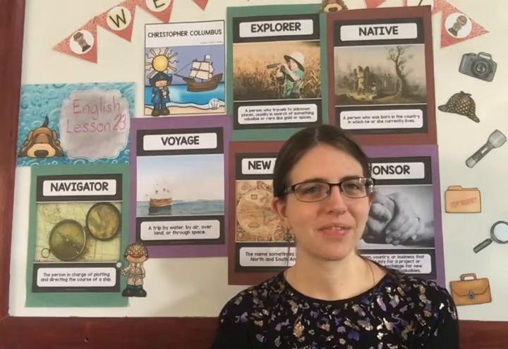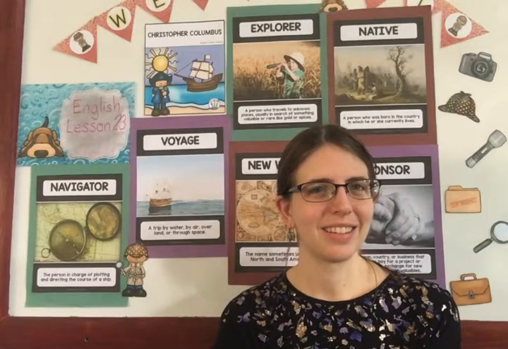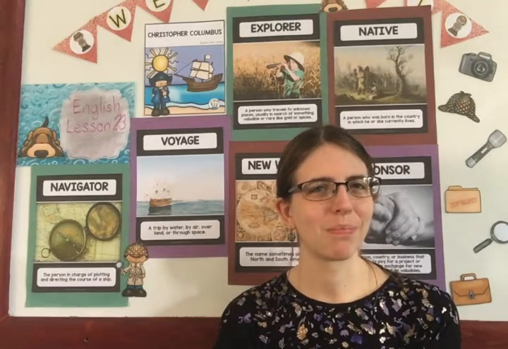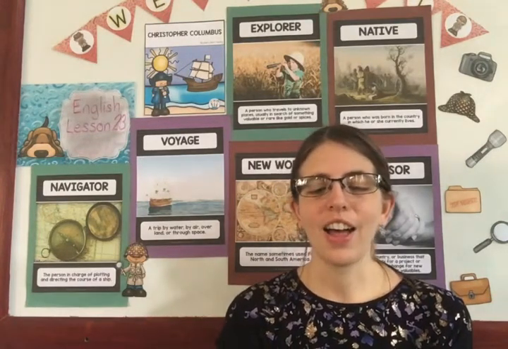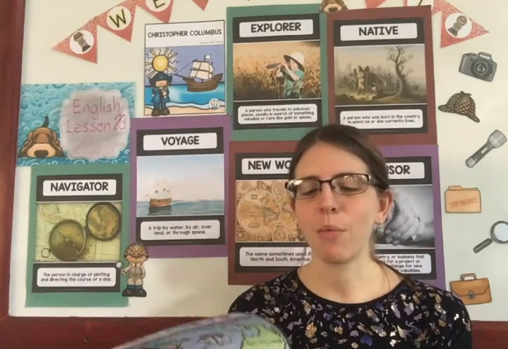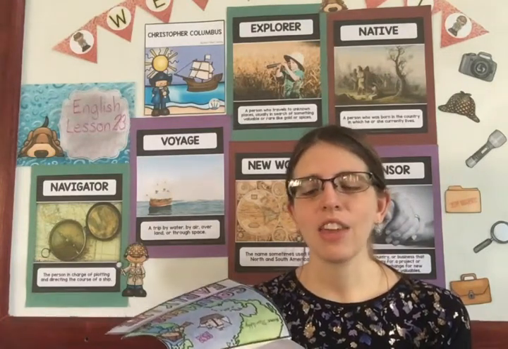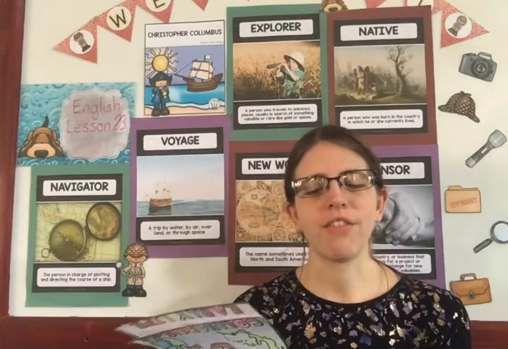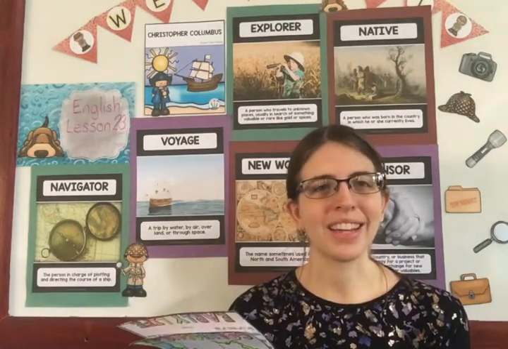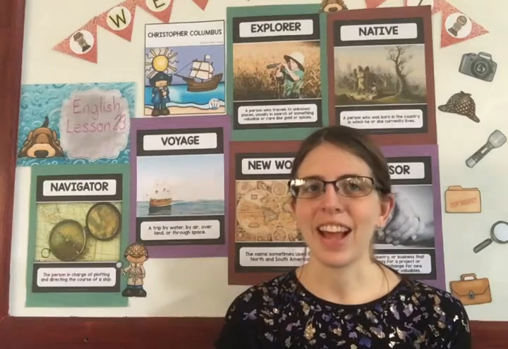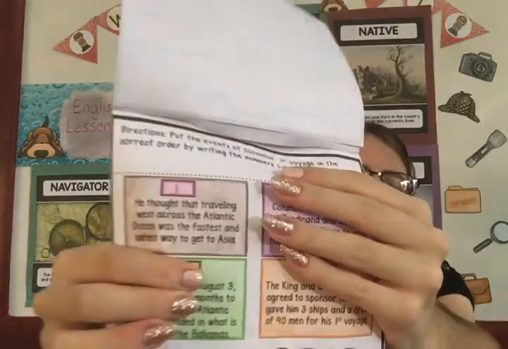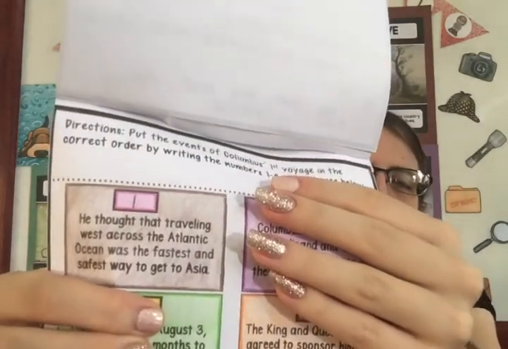Okay, do you have an idea? Pause your video and put a 1 in the box that you think is first. I will let you know this one. The one that is first is, he thought traveling west across the Atlantic Ocean was the fastest and safest way to get to Asia. That's how Columbus started. So put a 1 in that box right there.